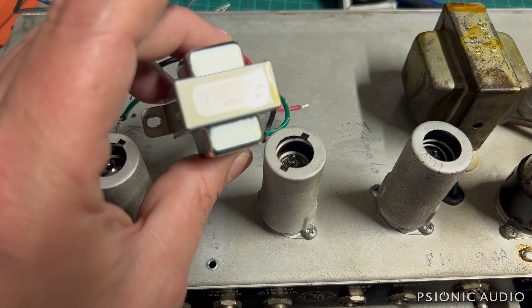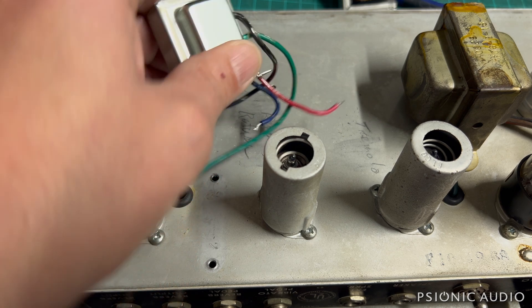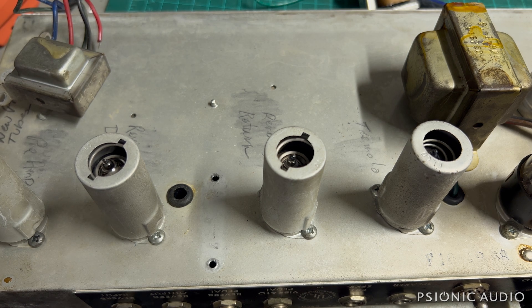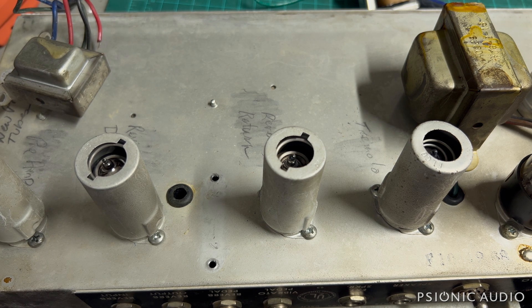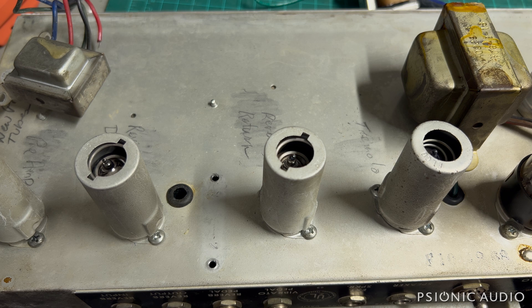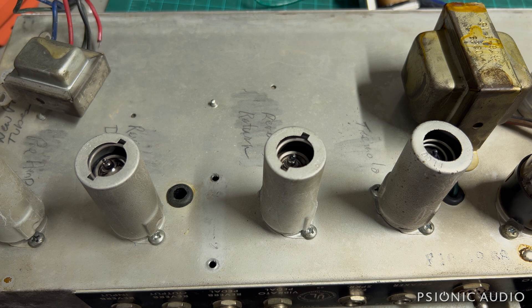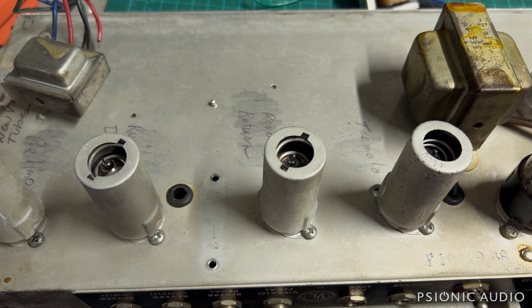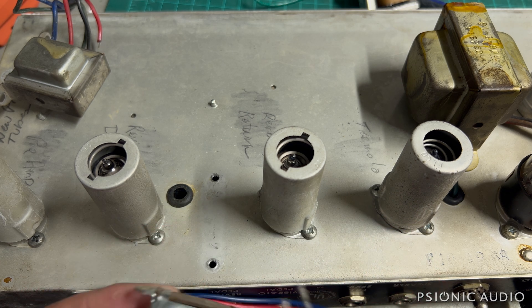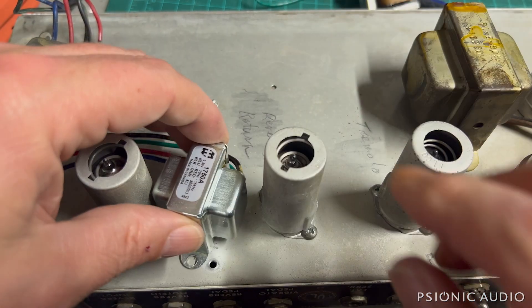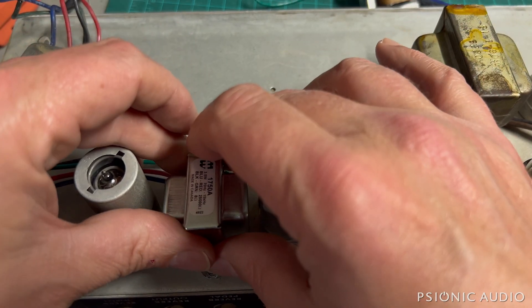So this was clearly bad. It's the first bad Hammond I've ever experienced, especially new out of the box. So I contacted the vendor and they said we have a weird thing with Hammond where we can't send a replacement, but Hammond can. So Hammond, we're going to submit this to Hammond and they will either ask you to send the old one back or they will just send a replacement. Well, the replacement finally arrived. They didn't ask me to send the new one back. So I'm like great, the dud's really rare, let me install this one.